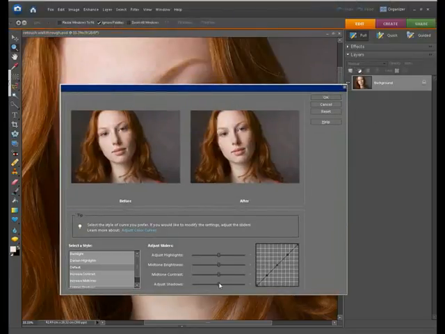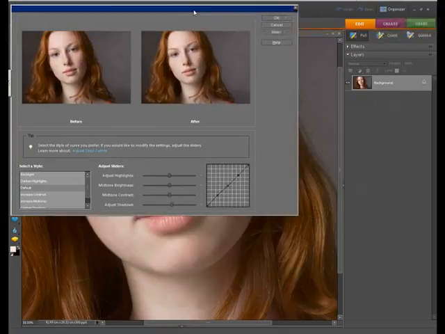Now we want to adjust the shadows and make them lighter in this, so we can grab this slider here and simply drag it to the right to make these shadow areas lighter. Now this dialog is a little small, to say the least, and it can be really difficult to see with very fine adjustments exactly how much of a difference you're making, unless you make major adjustments, which will be too heavy-handed for this.